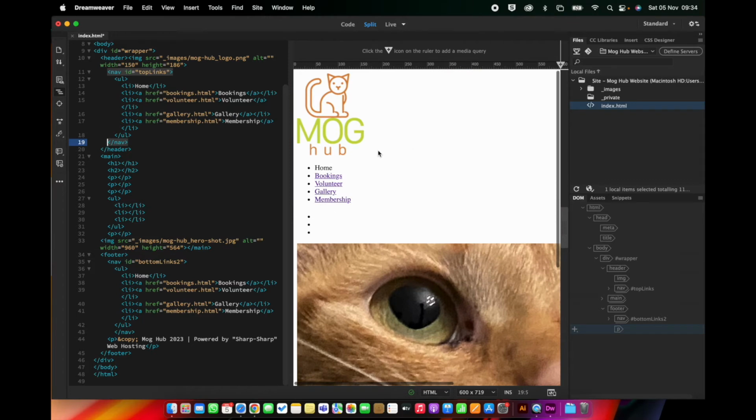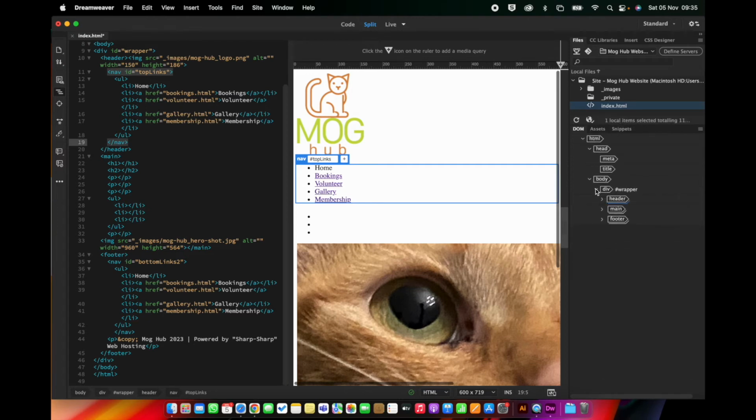Okay, so this is what the home page looks like at the moment. I know it doesn't look great because we haven't put actual content in and we haven't styled it yet, but we've got our header, our main, and our footer, and everything is in good shape. So I'm just going to focus on this for a moment so that you can check your DOM against mine. So we have a body tag, a wrapper, we have a header, main, footer, inside the header an image, a nav called top links containing an unordered list of 5 list items. 4 of them contain links. Those are the A tags.